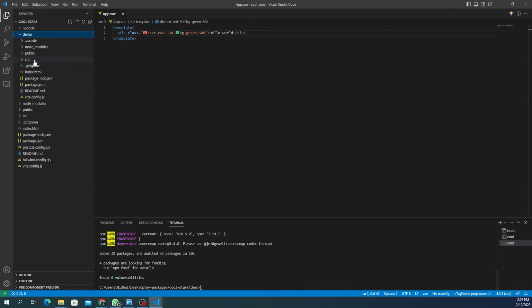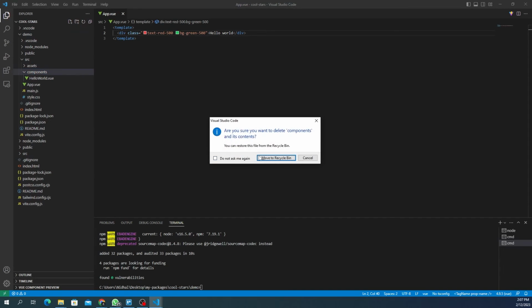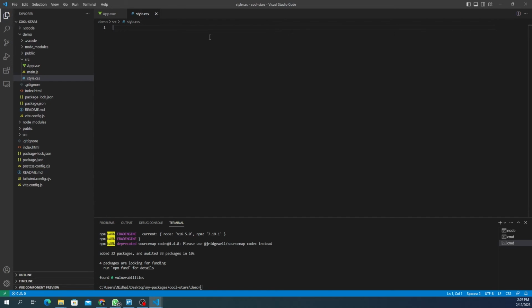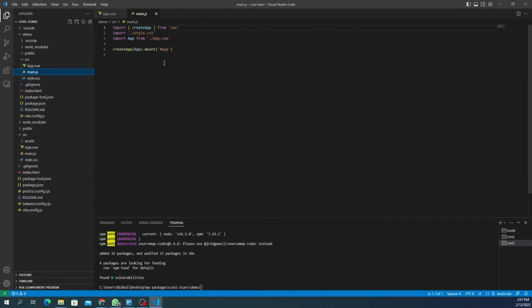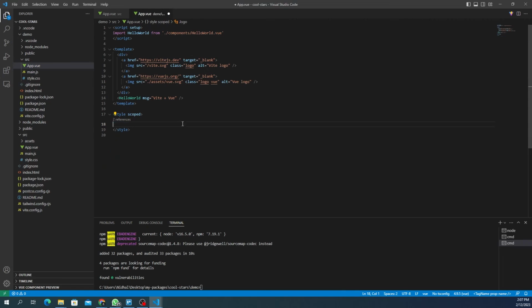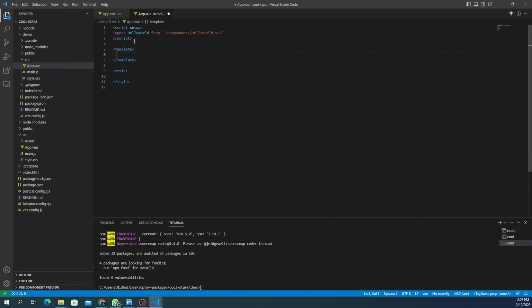Great, and again, we're going to simply clean up the demo application as well. So inside of it, I'm going to delete the components folder, the assets folder, all the styles, and basically this one as well, and this part as well.